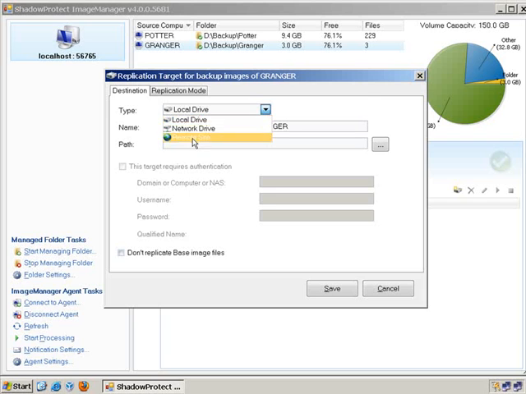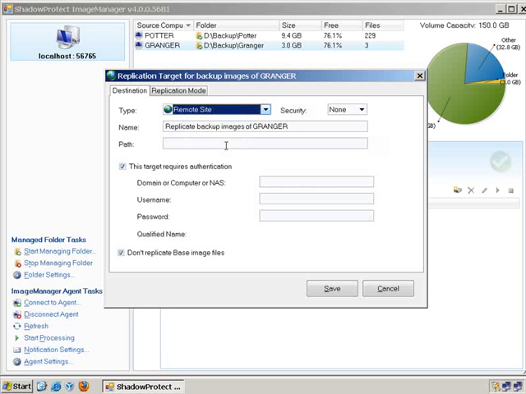Let's take a look at the remote site. One thing I want to point out here really quick is that the transfer method to get the data from your site to the remote site is FTP. But there is a replication engine built into this process. So you're not just getting an FTP, hey, take the files from here and shove them over there. You're actually getting that replication engine that's going to determine which files actually need to go across to the remote site. And this can get quite complex, especially with the continuous incrementals.